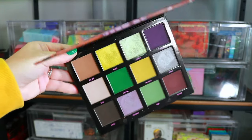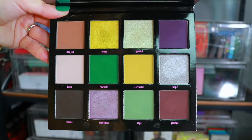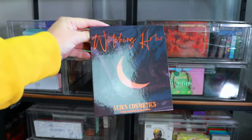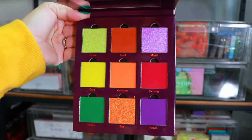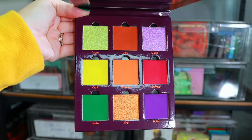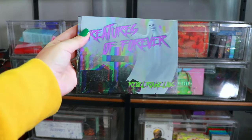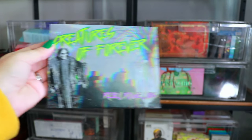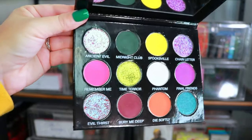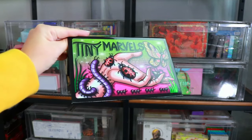We have the Rebel Rouge Labs Howlin' For You Palette — I love this little indie brand. Super cute, they make really fun Halloween-inspired palettes — look how gorgeous this is. When I reviewed it I talked about the history of Halloween and I'll always have a soft spot for it. We have the Unearthly Cosmetics Not Normal Palette — it says Alien Cosmetics but they did rebrand. Such a beautiful stunning palette, one of Unearthly's most coveted — it sells out quickly when it comes back in stock. The Witching Hour Palette from Unearthly Cosmetics is also beautiful, though I don't think they make it anymore. It's always ranked well in my Halloween palette rankings.